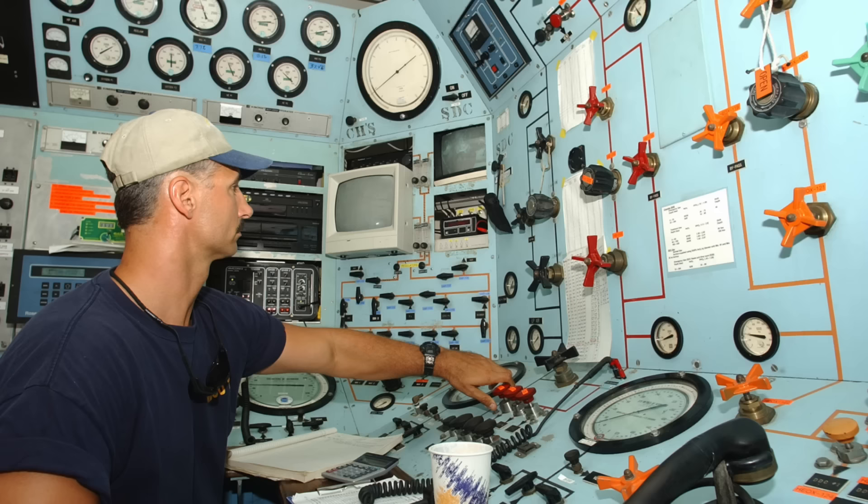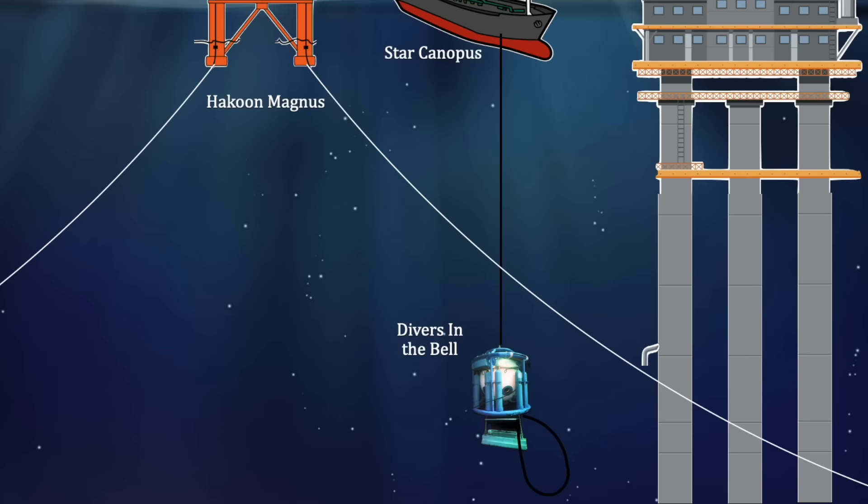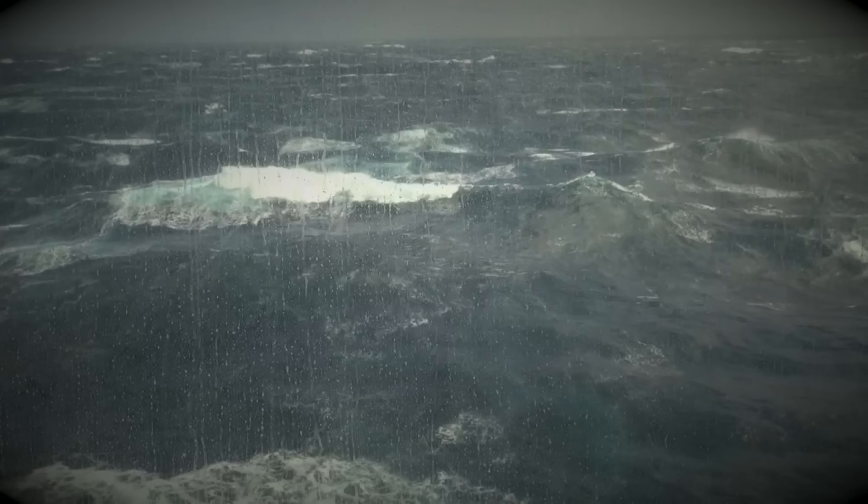As the captain was trying to get the ship under control, the dive aboard indicator lit up again and the captain called down to Kelly, relaying the urgency of the situation. Kelly called down to the bell to discover it was still not sealed and could not be retracted. Tony had been pulling in Michael's umbilical, but it was now stuck on something. They could not close and latch the door until the umbilical was all the way in. Tony suggested diving out to unsnag the umbilical, but Kelly told him there was no time and that it was too dangerous.